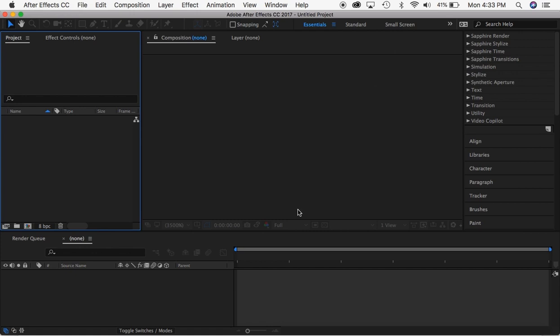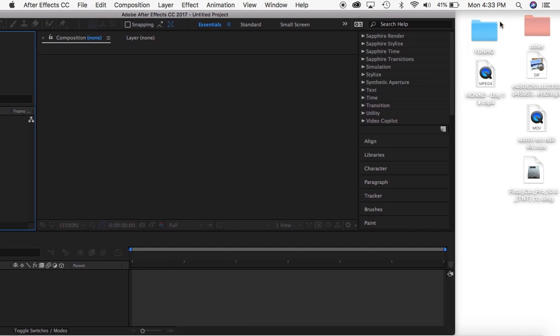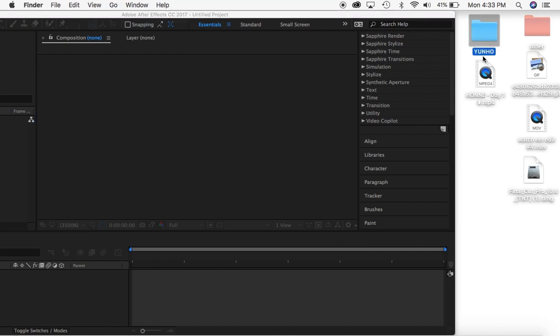But anyways, for importing clips and audio, what I usually do is I grab the After Effects and I drag it to the side, and usually when I'm editing, whoever I'm editing, I put it into a folder. So for example, I would grab all clips and put them into a folder along with the audio.